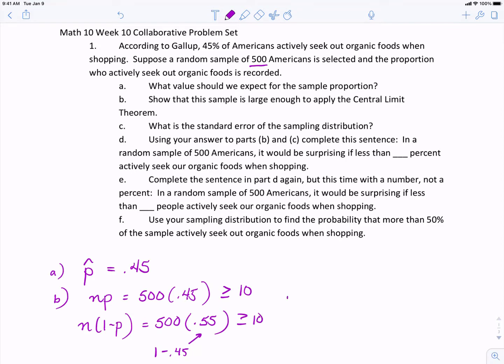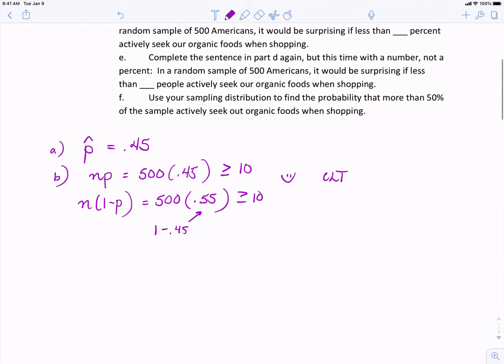And so what's important about that is that we can now apply the central limit theorem. Now what the central limit theorem says is that sample proportions will vary from sample to sample. Some might be 45%, some might be 47%, some might be 43%. But the shape of the sampling distribution of the sample proportions will be normal. The center will be the same as the population proportion, which is 0.45, and the spread, the standard deviation of this distribution, which remember is called the standard error, is given to us by the formula.